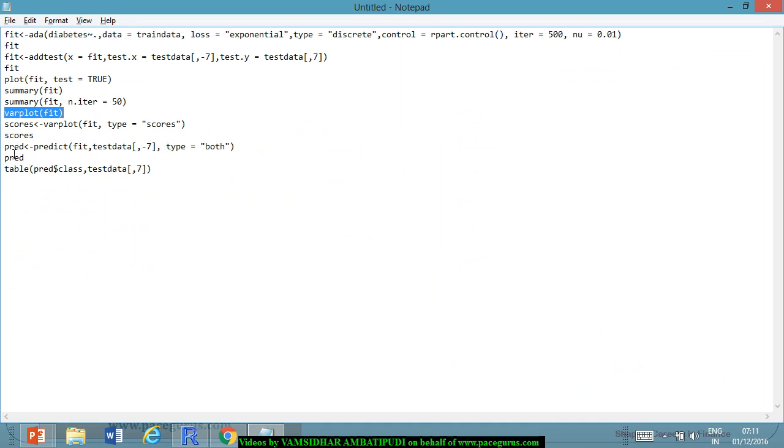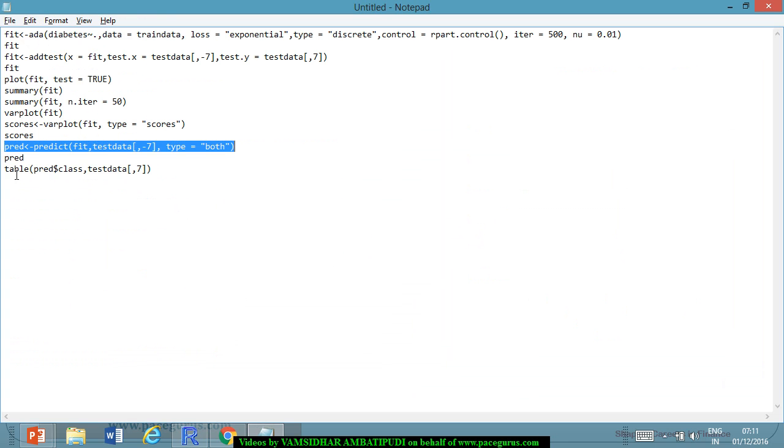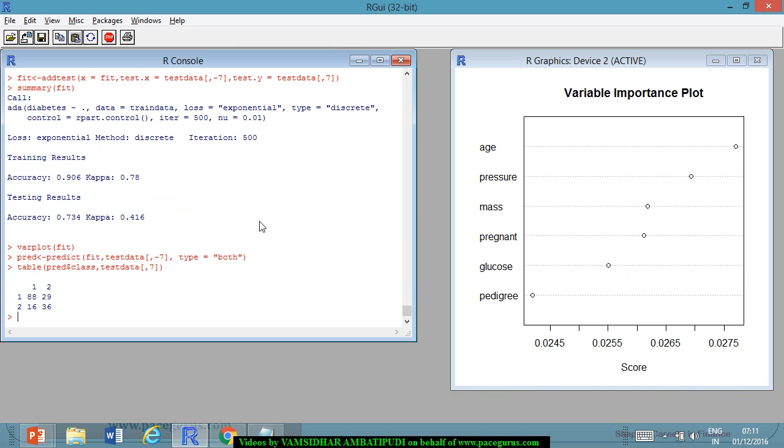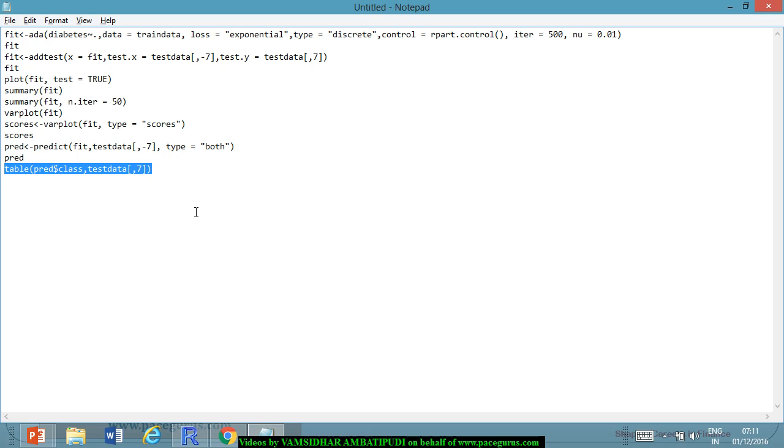Now I could go ahead with prediction, and the overall table gives me a confusion matrix where 45 of them, 29 and 16, are wrongly classified out of 169, resulting in 26% error with this new one. But with our default one, things were slightly better.